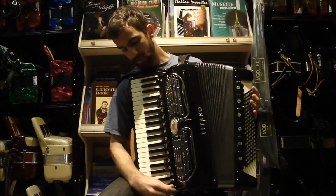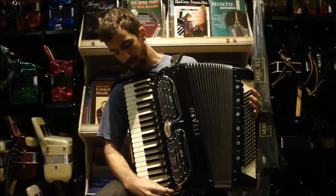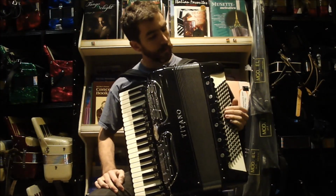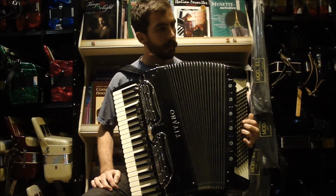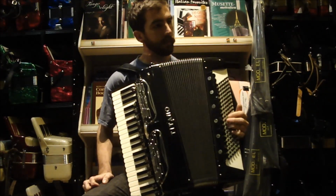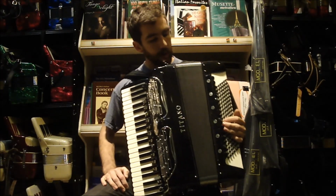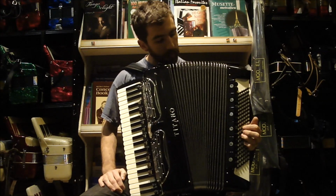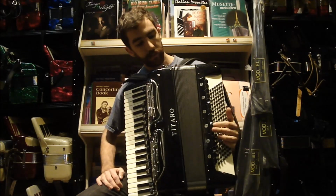And then this also has built-in factory microphones. So you have three knobs there controlling balance between the left and right hand. In the left hand, first we have our six free bass switches. This first switch is our tenor free bass. Then we have our baritone free bass. And then we have both together, our tenor and baritone free basses together for our master free bass. Again, we have three octaves there.